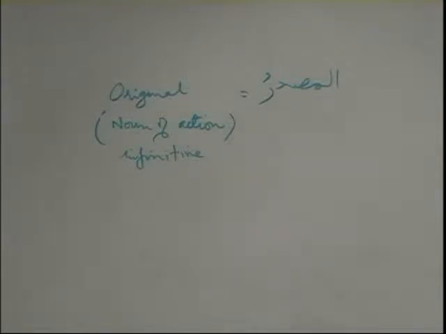Okay. Now remember, verbal noun, it's a noun plus verb. When you say it is a noun, brothers and sisters, then it will decline. It will have tanween, it will have al, and it will be dun, dan, din. Marfu, mansub, and majroor, because it's a noun. But then it is verb also, but in only one sense. And that sense is that it describes an action without tense, without time, and without file. Okay? And it cannot be the main verb of the sentence. Are you with me, brothers and sisters?